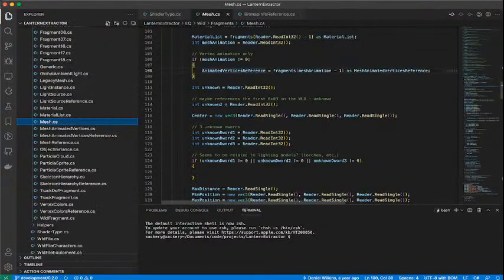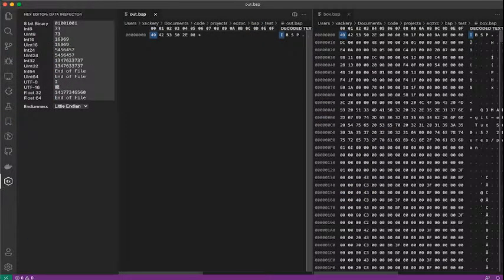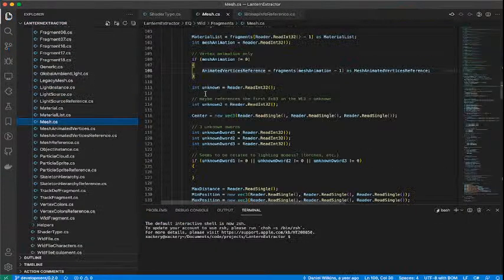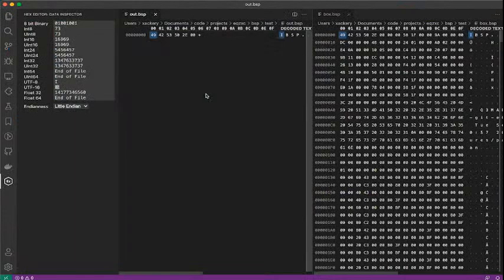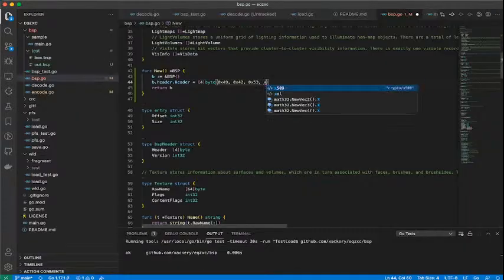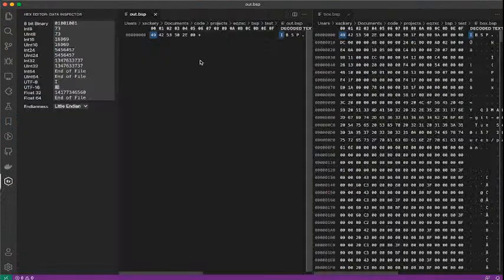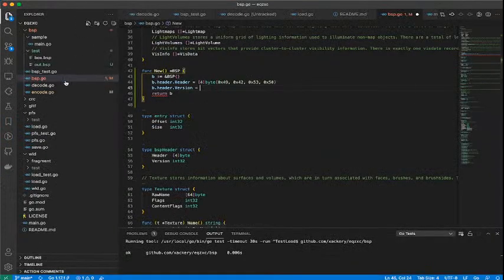49, 42, 53, 52, 50. So now we know that version is 32 bytes.